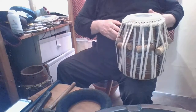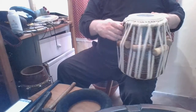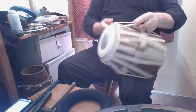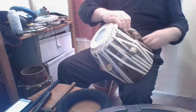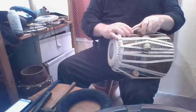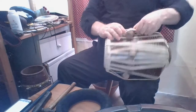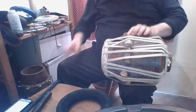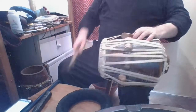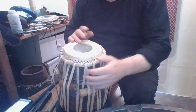So I don't want to start tuning it now, because the blocks are not all at the same level. Ideally, you want the blocks at the same level, despite how many straps you've got on, so then you can have optimum tune. You don't want one block down here and one block up there, because then this ain't going to tune. So that defies the object. Cool. So what you've got to do is you find the parts that are lower, which is easy.